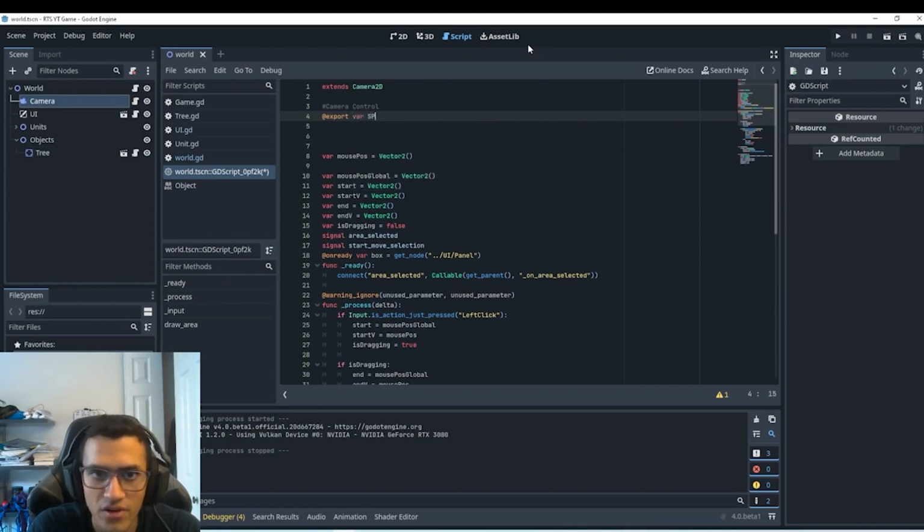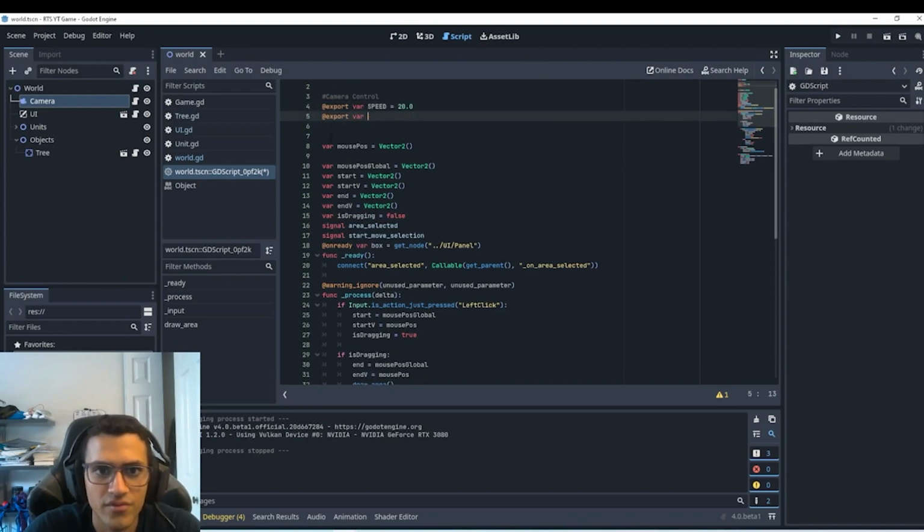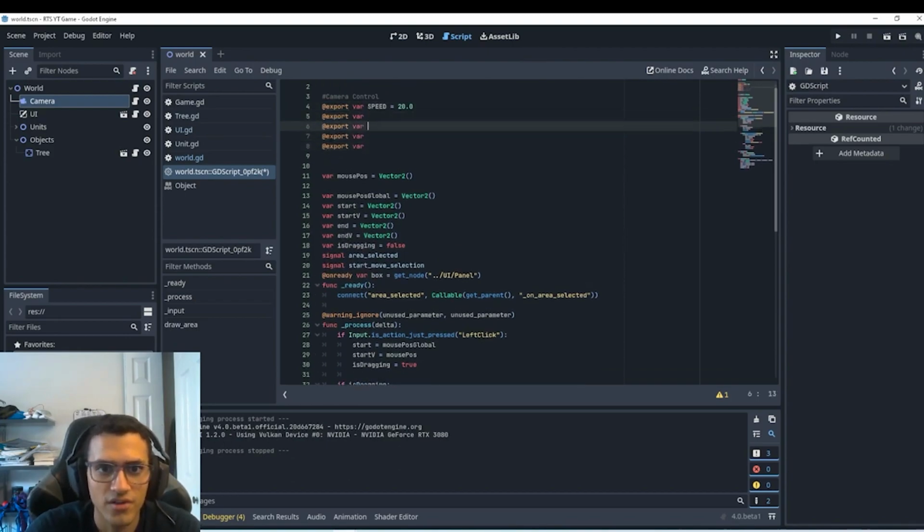Let's do variable speed, and this will be equal to, what do I have? I have 20.0, and then I'm just going to copy this a few times. I think we have 5 variables.